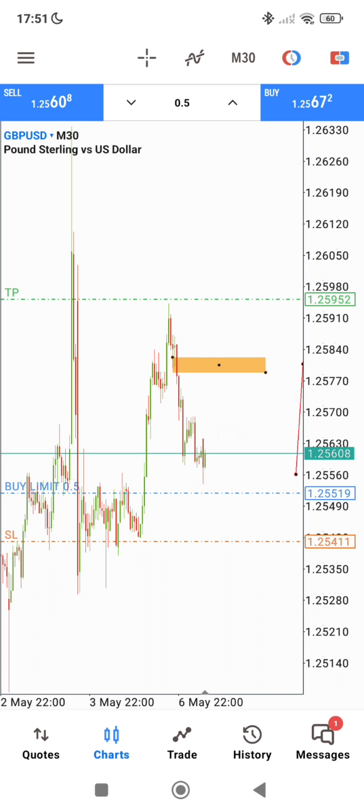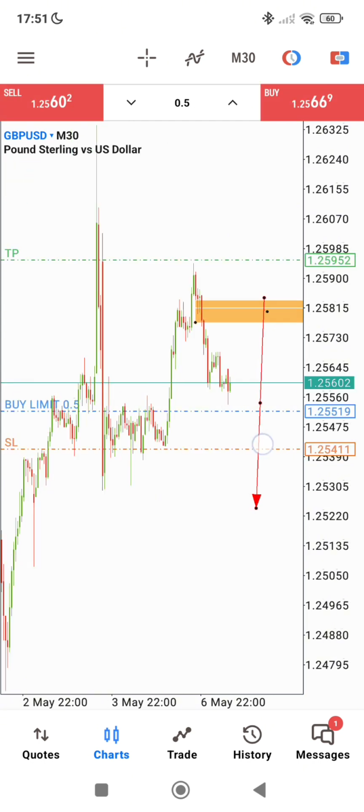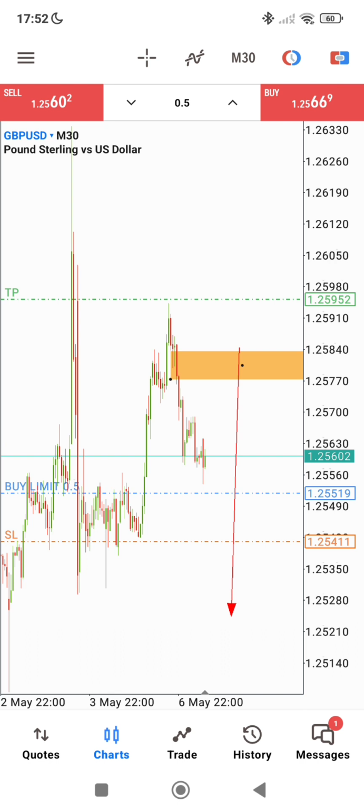Let us assume that you anticipate, based on your analysis, that when price gets to this level, it's going to react from here and then sell off. Okay, so this is a sell limit order because it is above the current market price. Look at the current market price in green to the right of your screen. You see it is 1.25595. This is the current market price. Okay, now if you want to set a sell limit order, it should be above the current market price.